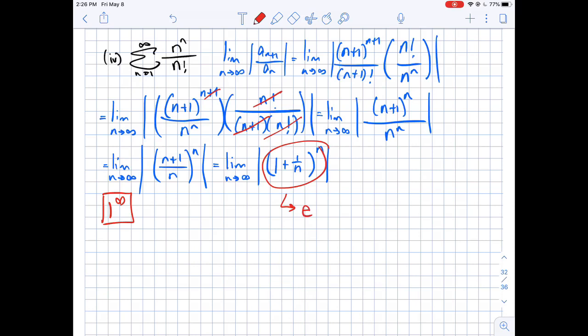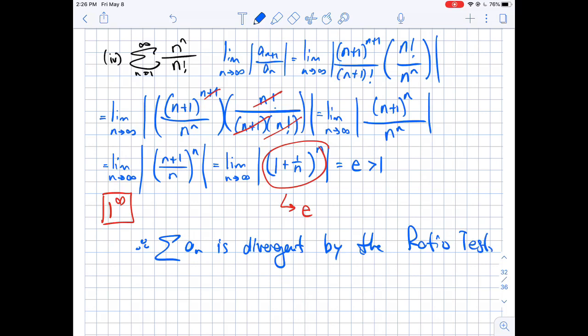And if you don't remember that, that's fine. You go and you introduce a logarithm and you do a bit of L'Hopital's rule. You get rid of that indeterminate form. You're going to get e eventually, but this one is definitely going to be equal to e. And remember that we're doing the ratio test, so we care if that number is larger than 1 or less than 1. In this case, it is larger than 1, and so our series is going to be divergent by the ratio test. And so that's it. Again, I would acknowledge this whole test would be more complicated if you did not know that this limit was going to be e, but it's definitely manageable. You just need to go and do L'Hopital's rule.